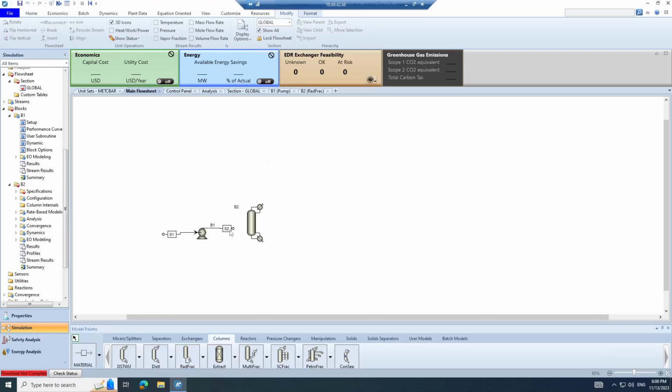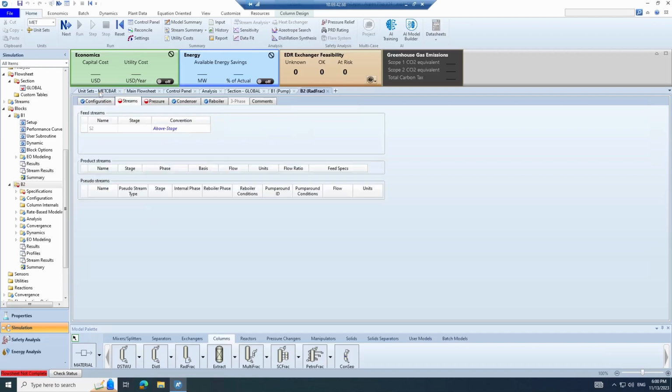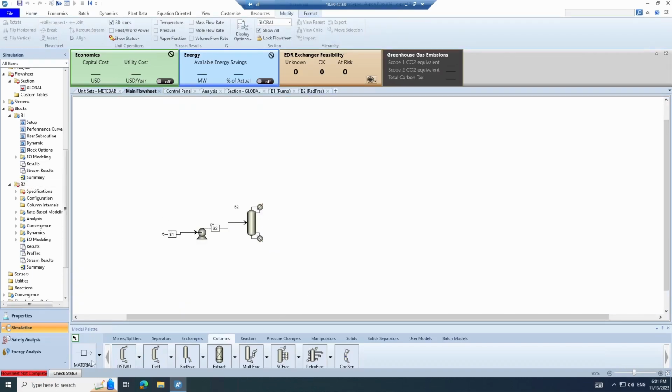So let's delete this one for now, and we will input here. For this one, we will be using a total condenser as well as a kettle reboiler. And I will just be taking the specific numbers from the tutorial that I am using as an example here. Like so. And we'll have 15 stages for this column. And we must also put our output streams. So let's add our output streams as well. We'll have an output stream at the bottom as well as one at the top, like so.